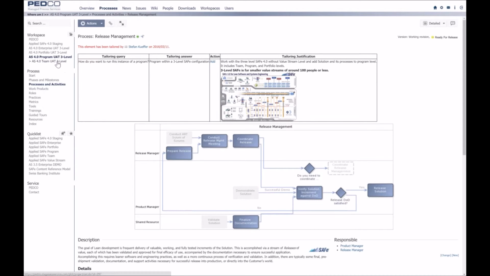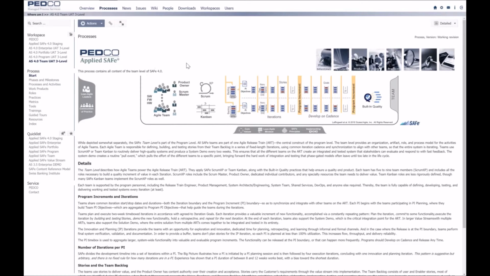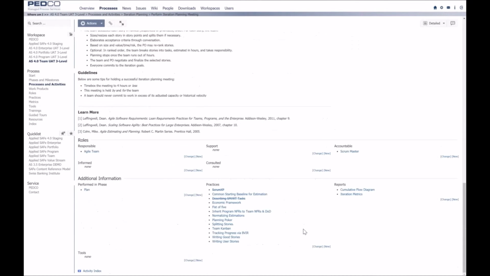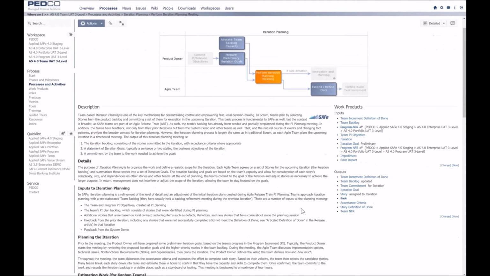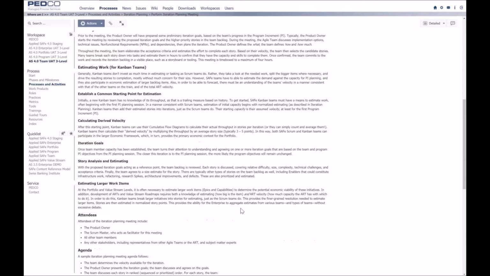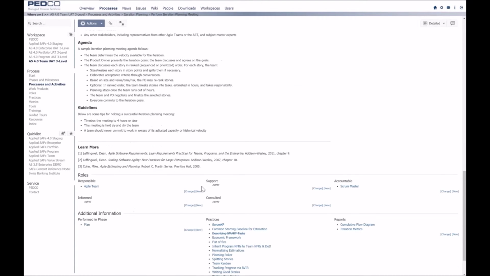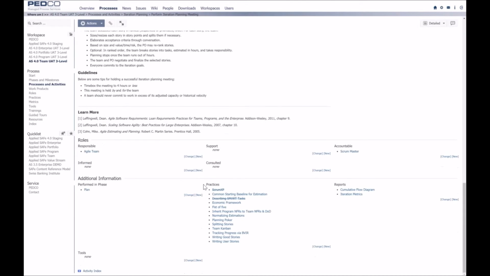One other thing, I can show you a small but nice implementation on team level. You might remember that on team level we can decide between a Scrum or a Kanban team. And here, for example, on 3 level, we have implemented a Kanban team. As I remember, or is it the other one? No, that's the Kanban team, exactly. So there you can see that, for example, you don't plan in tasks, you don't detail the iteration planning that much as you would in a Scrum team. Some elements are not here, like the tasks, for example. Practices like Scrum XP are not here.